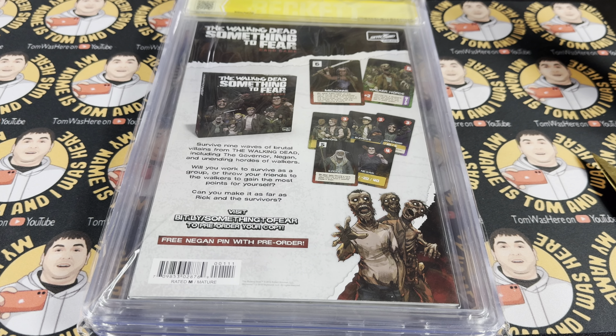A 9.6 and a 9.8 — those are pretty good grades. The only other graded comic I have is a first edition of Beavis and Butt-Head on a CGC slab, graded 9.4, that I paid about 40 bucks for. I thought neither of the ones I sent in would get close to that — turns out they both exceeded it.